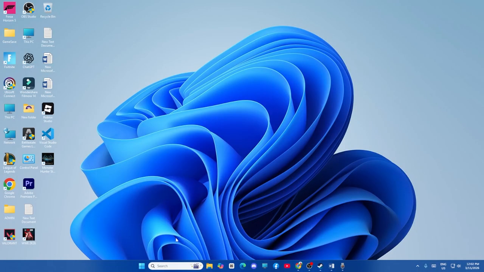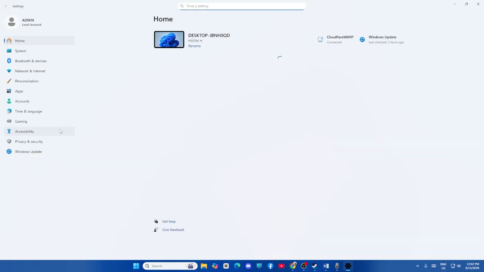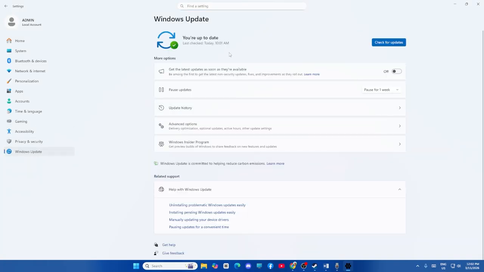To do so, we have to go over here, type here for settings. You have to search here for settings. The first and foremost step is, when you get into the settings, go to Windows Update. From here, you have to check for any kind of update. If you're having any check for update or retry option, just go for the retry and check. Sometimes that might work.